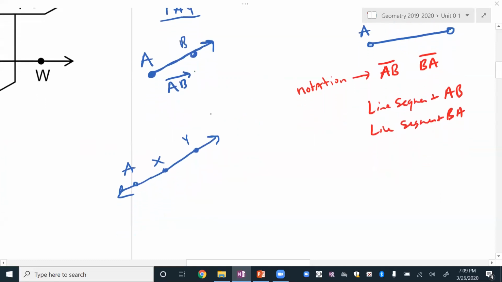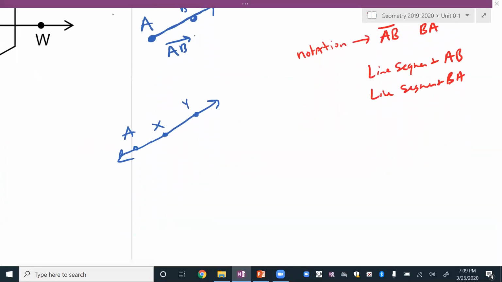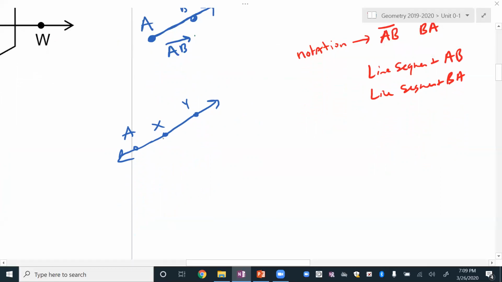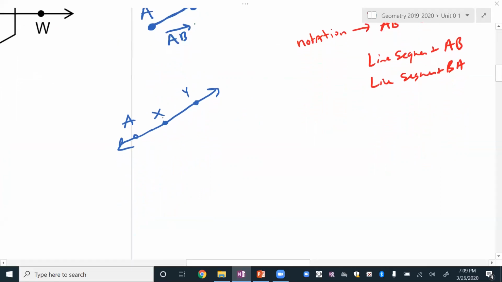Now, sometimes you'll run into problems that look just like this one down here. What needs to happen is that you need to go identify what's the ray that you have. You always start at the end point, or the center if you have something that comes like this and it's asking for opposite rays, always start at the center of it. So you have ray XY, and you're pointing it towards Y. And then what's the other one? X points to what? Y. I mean A, my fault. It'll be A in this case. So ray XA.